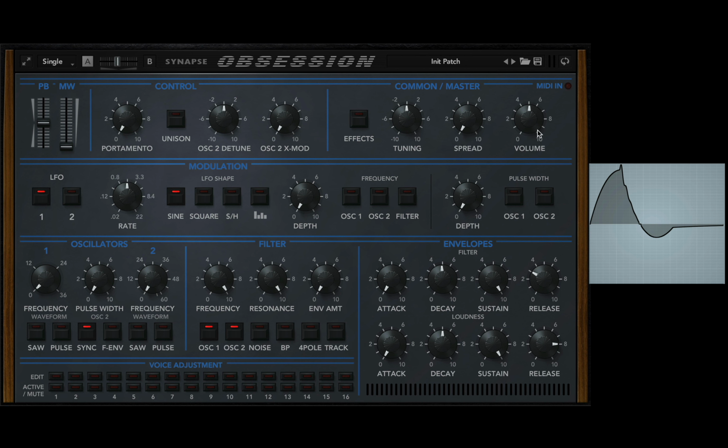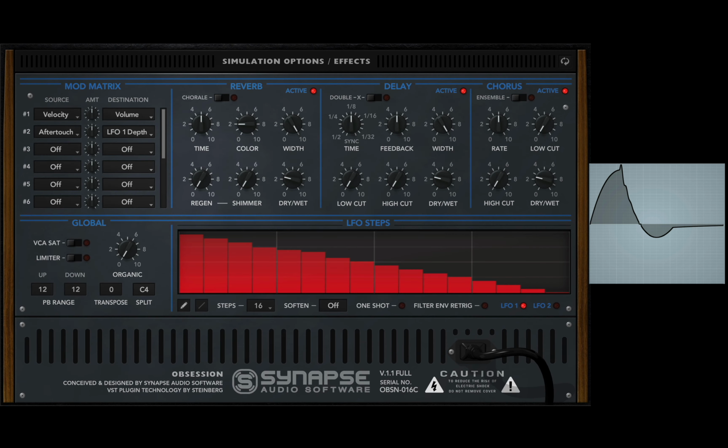And then if you flip the panel over by clicking this, you have your mod matrix here. We have a reverb, a delay, and a chorus. And we have the global mode here where you have your VCA saturation, which basically enables some saturation on the amplifier. Then you have your limiter here. And then you have this organic control here. And that basically modulates all the parameters in every voice randomly, just slightly though. And that can give you that more analog feel where you can slightly throw off each value so everything isn't so static and robotic.